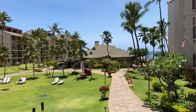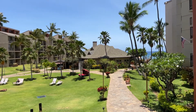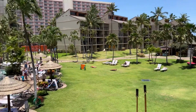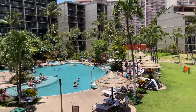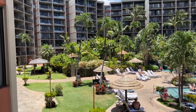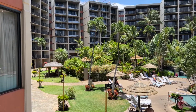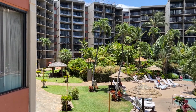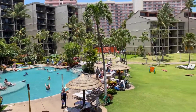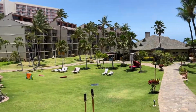We also have another pool on the other side of the restaurant. And beautiful grounds. We've got cornhole, bocce ball, all sorts of yard games, everybody having fun in the pool and the jacuzzi. Looking back towards the lobby area and center courtyard with the cabanas and garden setting. So you are right in the middle of it here from residence 213.